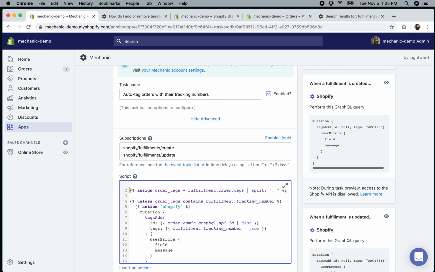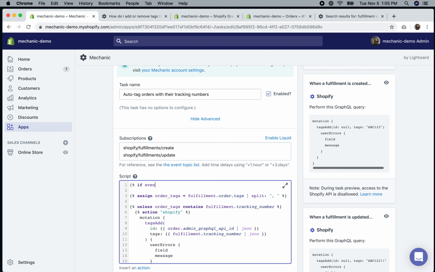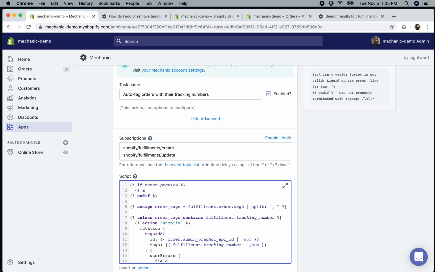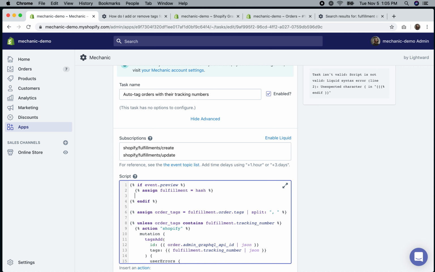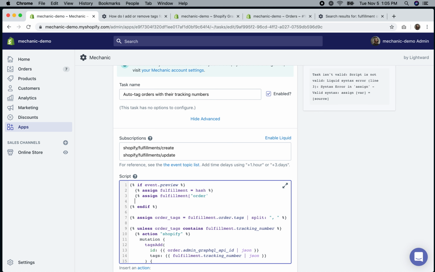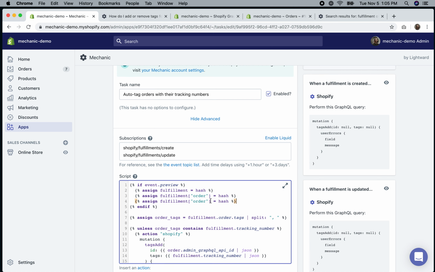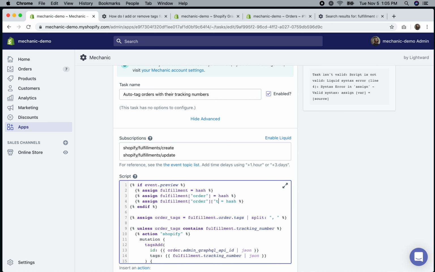So what we're going to do is in preview mode, we're going to create a brand new order object. Actually, we're going to create a brand new fulfillment object, which will contain an order object. So assign fulfillment equals hash, assign order, and then this will contain some tags.